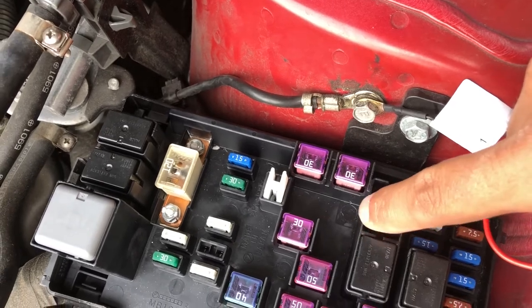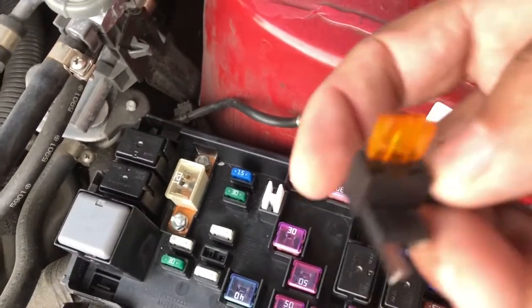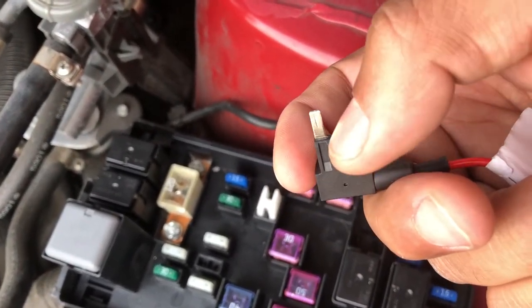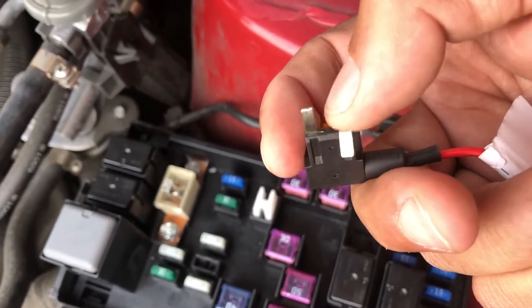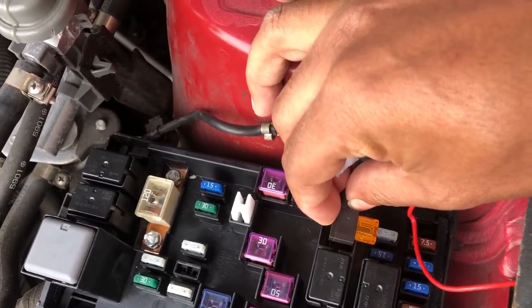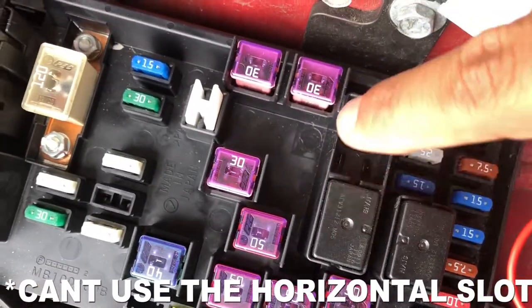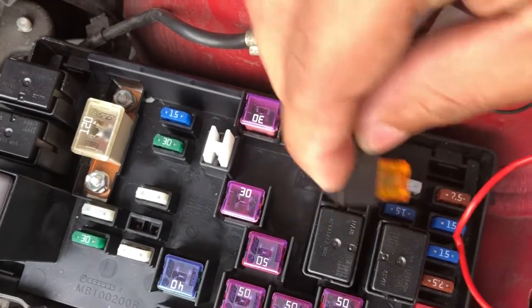The accessory fuses go here, the accessory section. So once again, what you got to do is bend this. I don't know what you call it, a tooth or whatever. Looks like a tooth. You bend this one and you put it this way, just like this. It just slides right in. Because you can't put it this way. You see how they are? They go that way. So you can't put it this way. You have to put it this way.